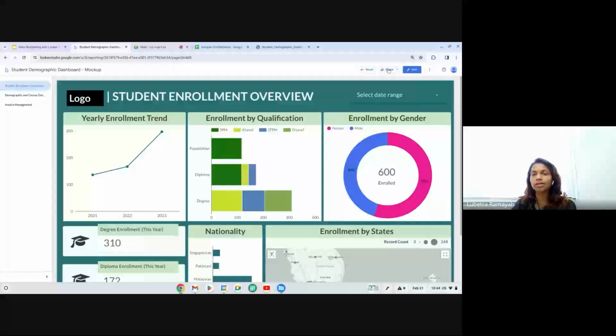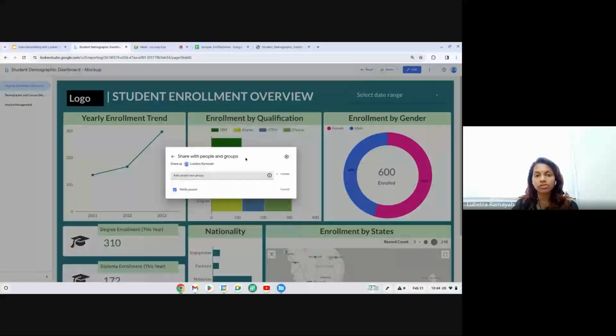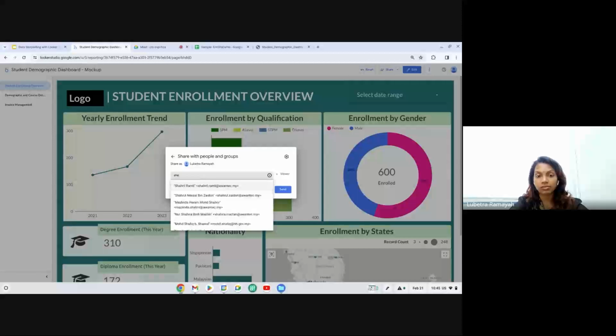Okay, and also let's say you just want to share the link to people. So you click on share and then you add whoever you want to share with, for example with your organization. Okay, let's say I want to share to Shira.